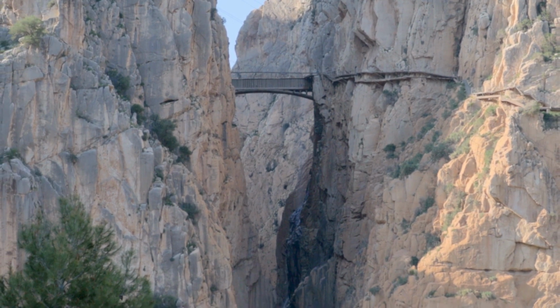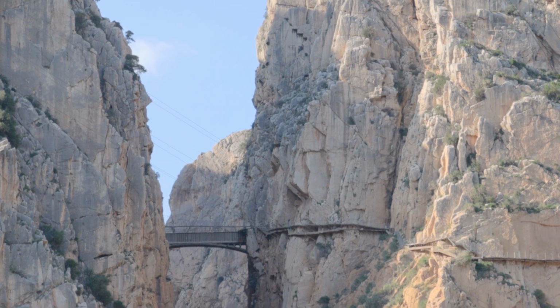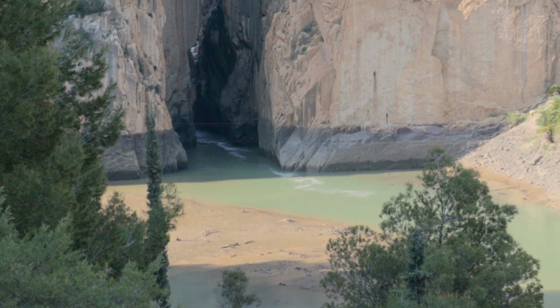If you want to visit here and walk up on that pathway, you're going to have to reserve it. So just go to the website of the Caminito del Rey and reserve. Sometimes you have to reserve months beforehand, so be well prepared for that. So this is so dramatic. You have vultures and eagles circulating above here sometimes. I've been here a lot because I like to camp out, and this is an absolutely gorgeous area. I'm going to see if I can get up there and show you in some later episode, but that's going to have to be an excursion for a whole day because it takes time to record.